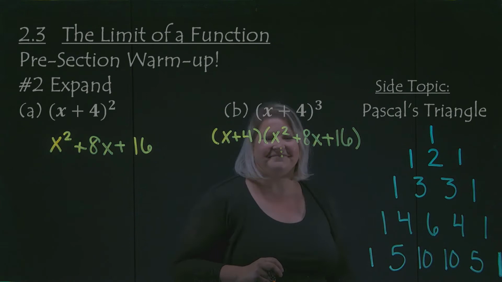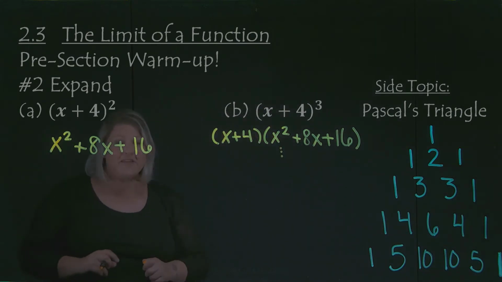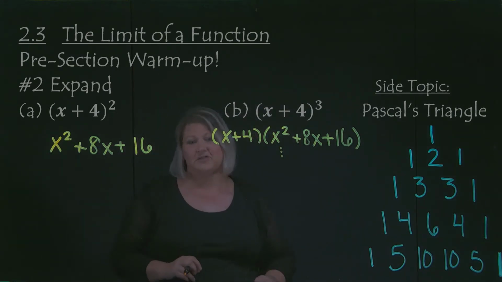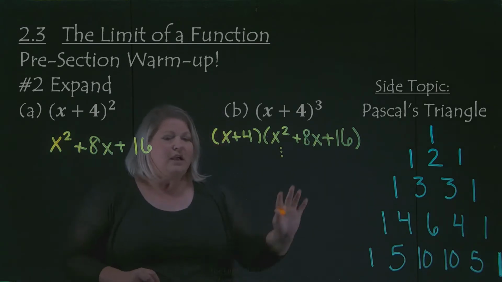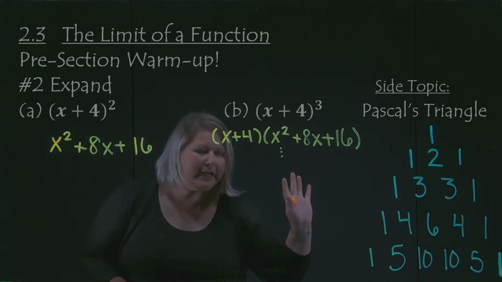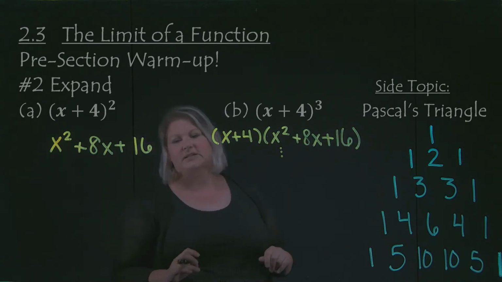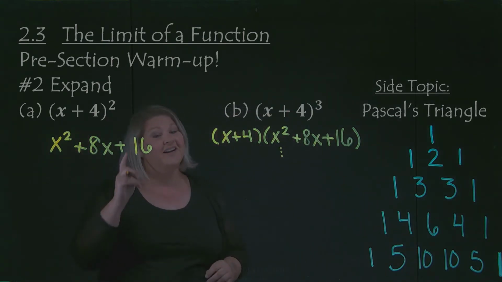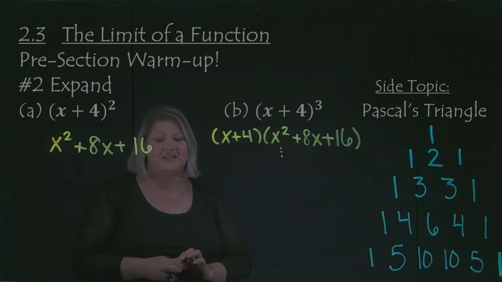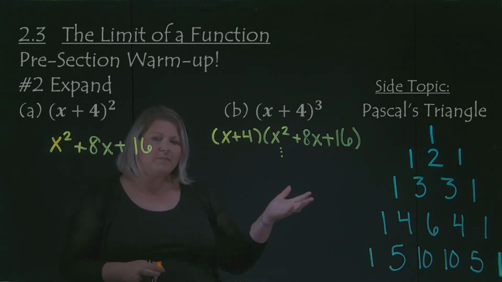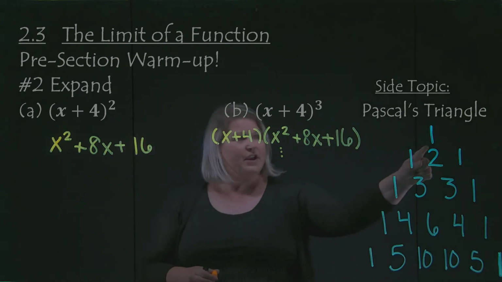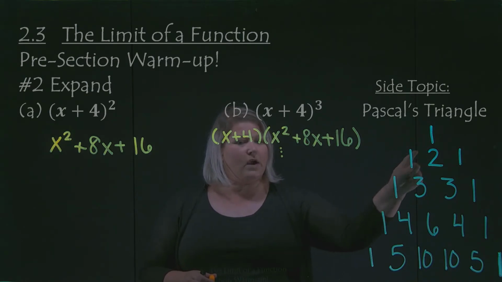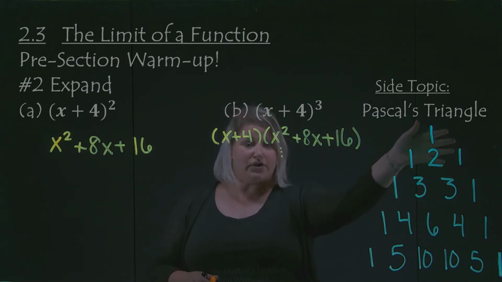All right, but the other way that we can do it is by using Pascal's triangle. Okay, Pascal's triangle is a pretty neat little thing. It's a neat little trick, especially if you have to square stuff, cube stuff, put it to the 4th power, especially if you're in calculus, you get to use it a lot. So the way that Pascal's triangle starts is this. You have 1 and then 1, 2, 1. Those first two rows you just have to memorize.